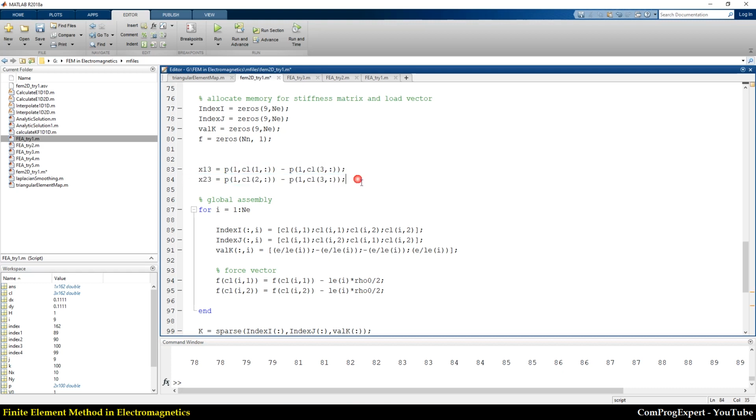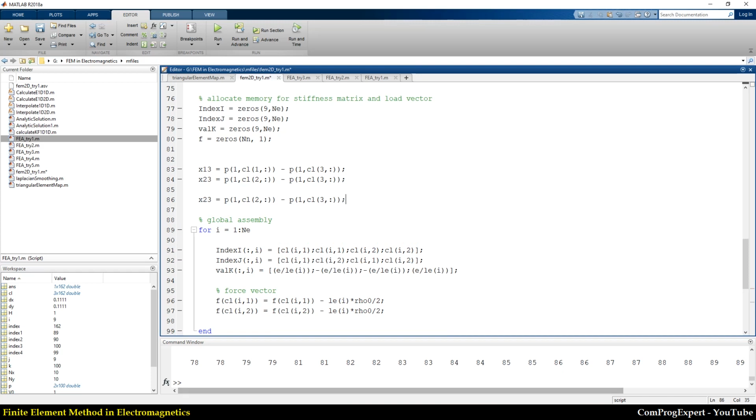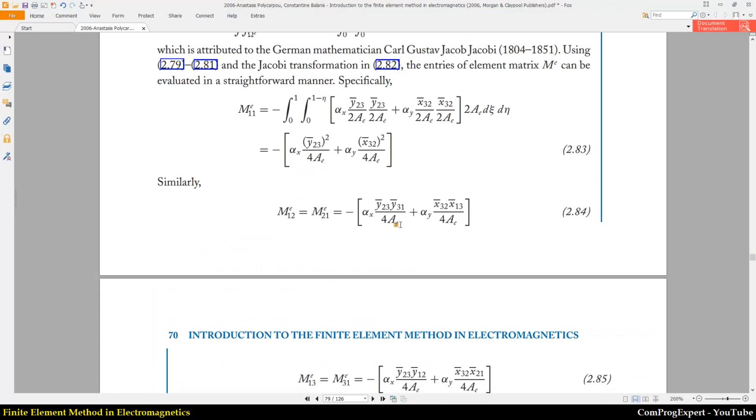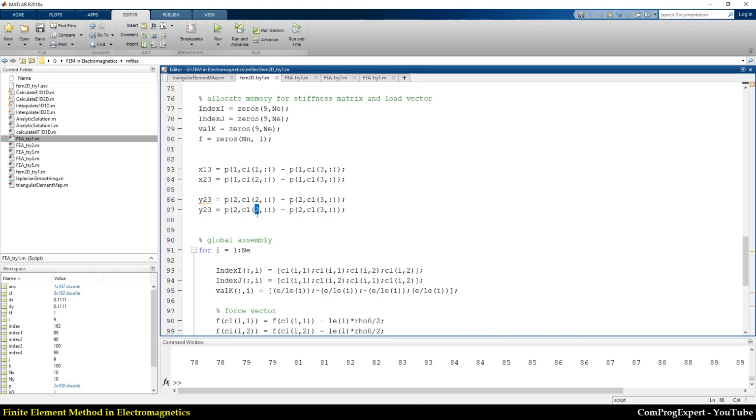So what is the value of y23? This is 2 and this is 2. What is the value of y31? This is 3 and this is 1. y31. So is this line of the code clear, or do you have any question?